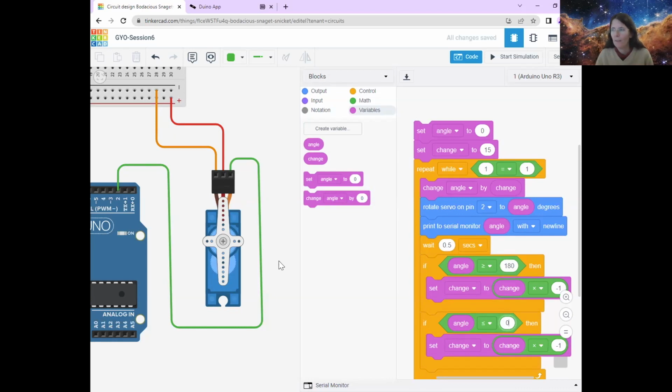All right. So hopefully what will happen is it will go this way and it'll say, oh, it's more than 180. I need to change. I need to start minusing 15 instead of adding 15. Then it will go all the way back and then it will go, oh, wait, I'm less than 0. I need to start adding 15 instead of taking away, if we've done it right. So let's start the simulation and cross your fingers.